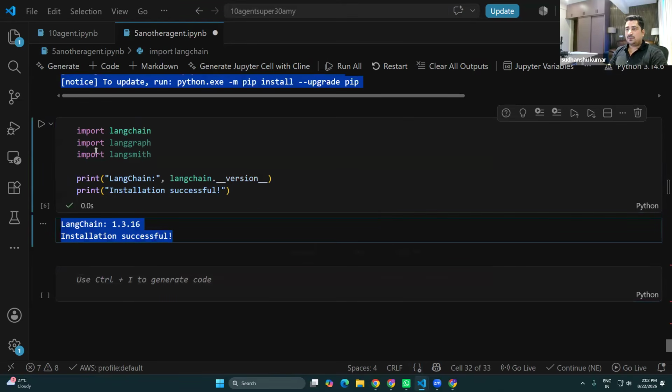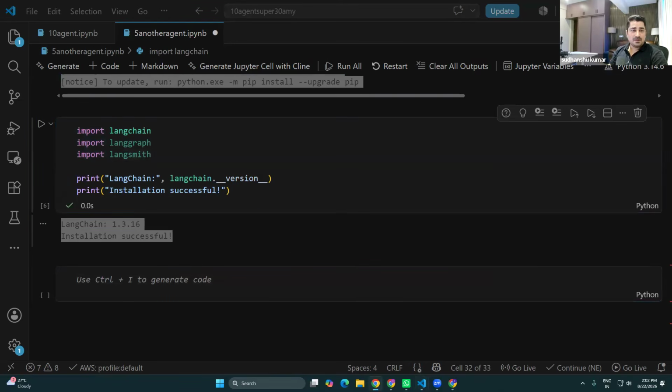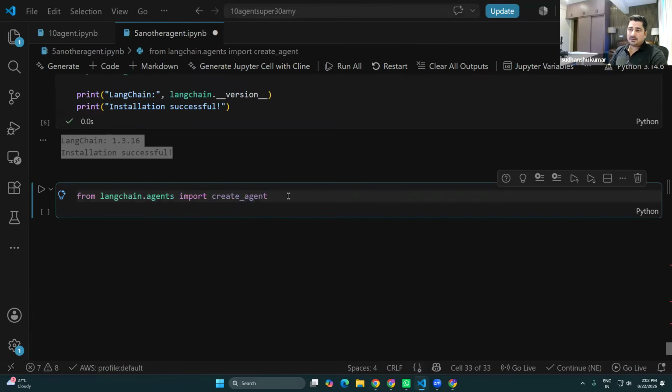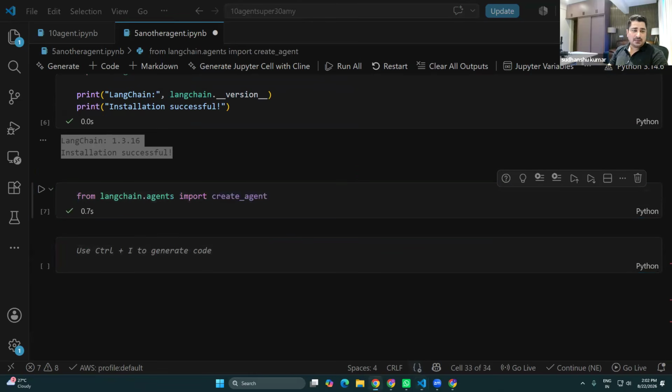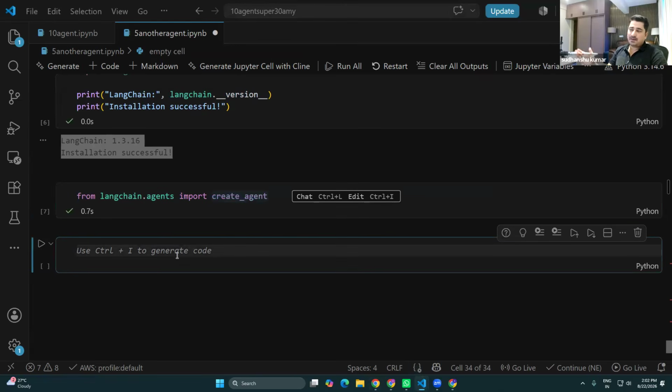Now it's fine. It'll work. Yeah, it'll work. So fix that issue. So here, we have to call this LangChain agent, create agent. After doing that, we can use the create agent function to create an agent. So far we have been doing LangGraph, where we were creating a node and then creating an edge and connecting nodes and edges, right? And this is how we were creating the agents inside LangChain.